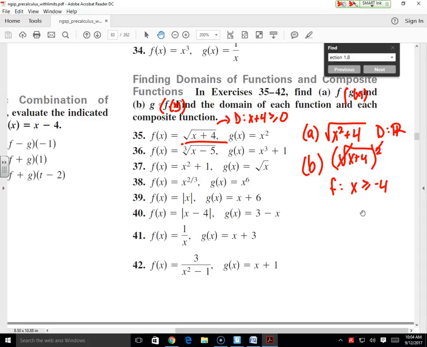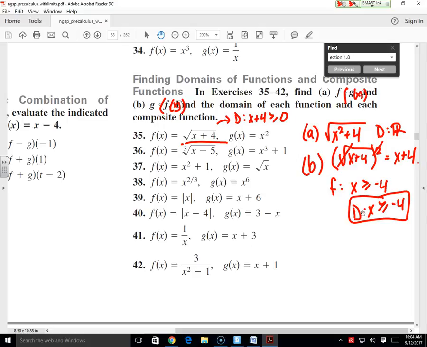It gets rid of it. And so it looks as though g of f should have a domain of all real numbers. But the problem is, before f ever went in g, x had to go in f. And what restriction followed from that first step? This one. Which is why, even though the function doesn't show it, because of the process, I still have to keep the original restriction.